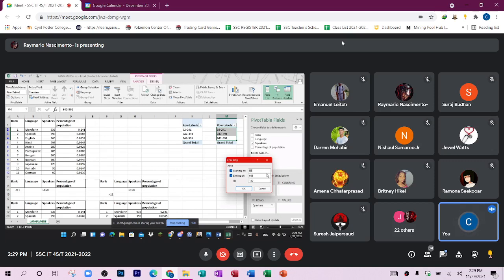So you can say from what to what it is going to group the data. So at the very bottom, you can say group by maybe 100.